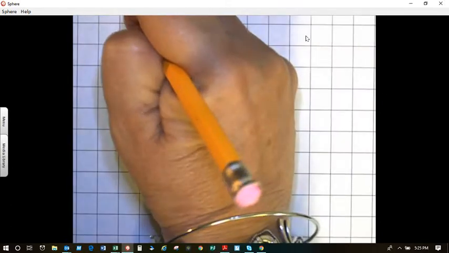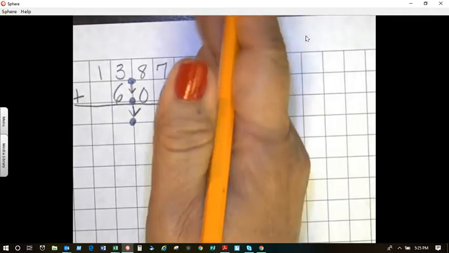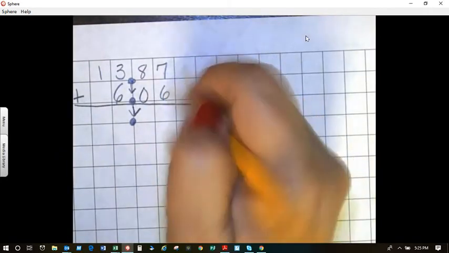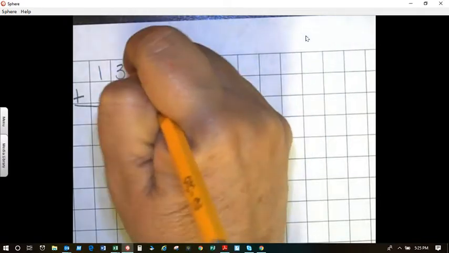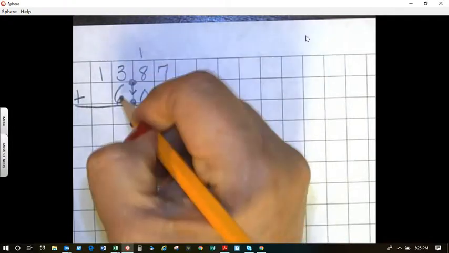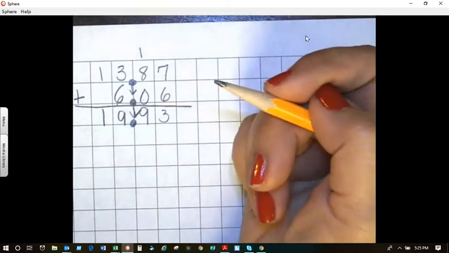Now I can add up. Again, I'm going to bring down my decimal. It's always going to stay in that place. So once I have that one, I'm going to start just like I was adding. Now I can look like the decimals don't exist because I've already placed them where they need to. So 7 plus 6 is 13. Carry my 1. 8 plus 0 is 8 plus 1 is 9. 6 plus 3 is 9. And bring down my 1. And so my answer here is then going to be 19 and 93/100ths.